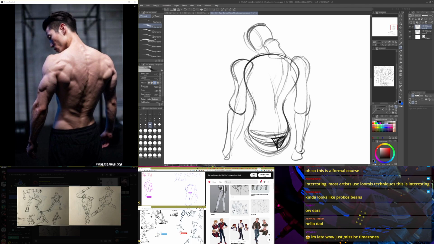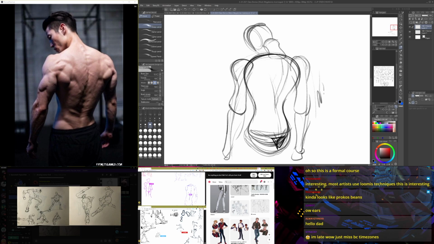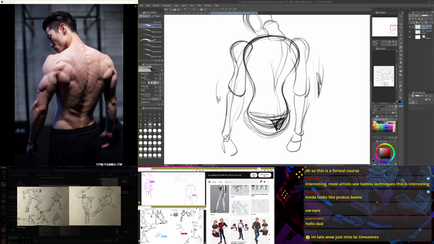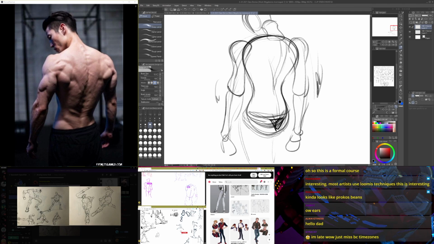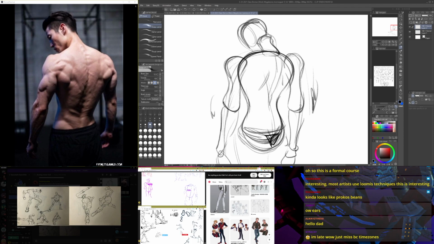Even crudely, with this method, if you're doing it somewhere in the ballpark, it still feels like it has some kind of a presence to it. It's nice when you use a method where the method kind of carries the drawing.